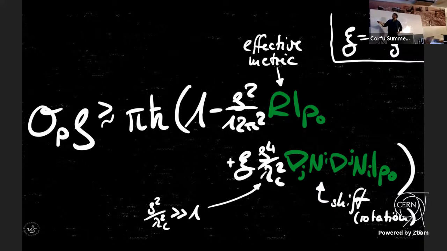And there's, first of all, the Ricci scalar of the effective metric, which we have on our hypersurfaces, right? And the gradient of the shift vector, which is related basically to background rotation of our background metric, right? Now, you might think that the second term is kind of fourth order because we have a rho to the 4 here, so position uncertainty to the 4, but it's not. It's of second order in the same way as this one, because our lambda c, which is the quantum wavelength of the particle or the system we're looking at, in a non-relativistic limit, is much bigger than 1. So this is actually of order rho squared.